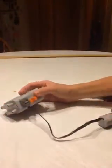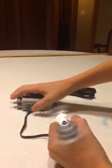Like that, you hook this up to the battery pack, and this is just a simple little thing. And when you flip the levers, it goes both ways. And now we have to put the strings on it.